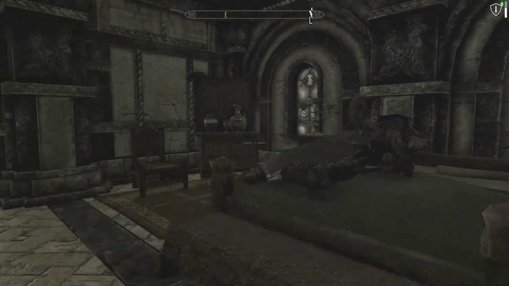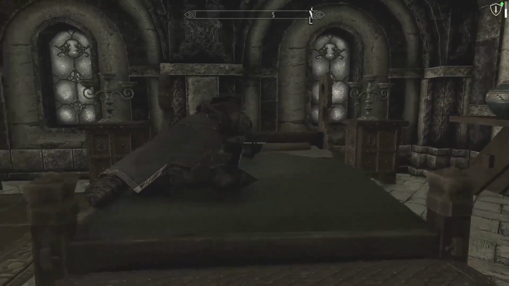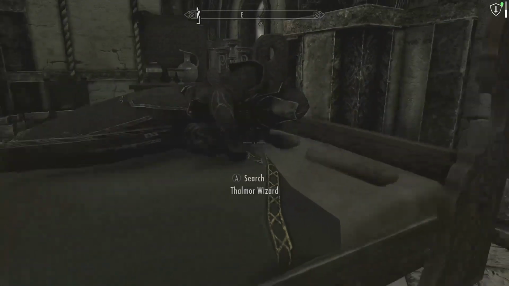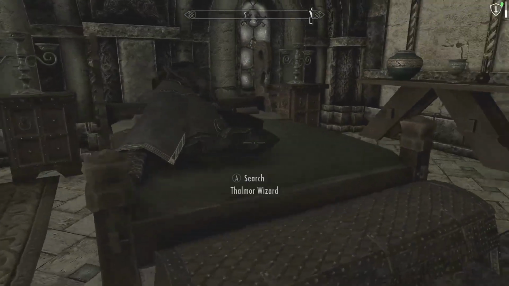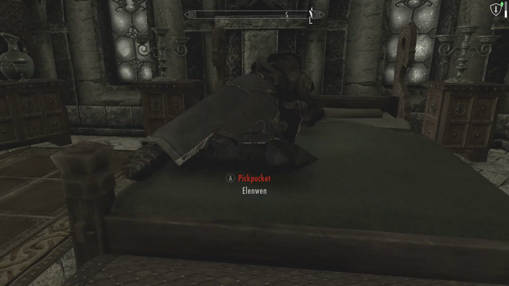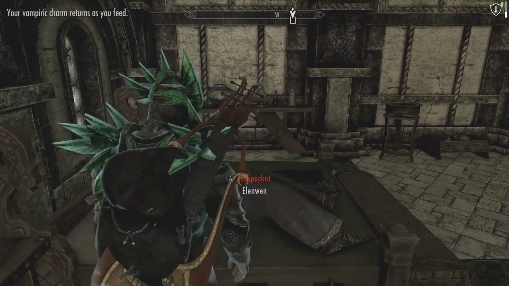Oh wait, oh, haha! There she is. Wait, she's sleeping under the corpse. I mean, I guess that's a pretty good hiding place if you're worried about people. Okay, so, all right, let's get this done. All right, so we're gonna feed on Ellen one real quick. There we go.